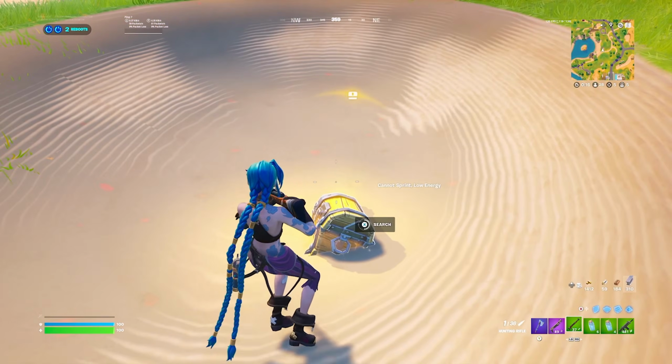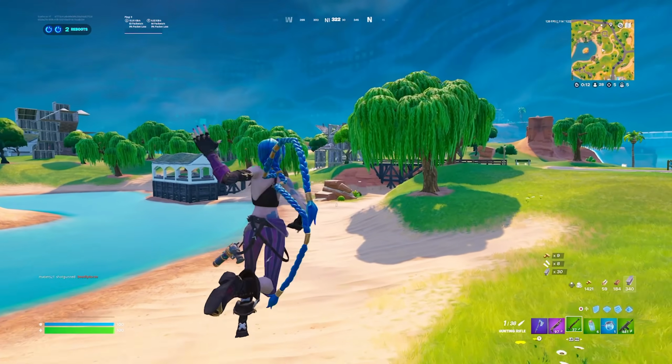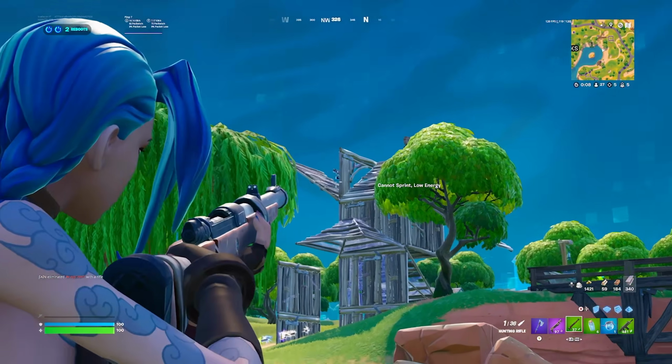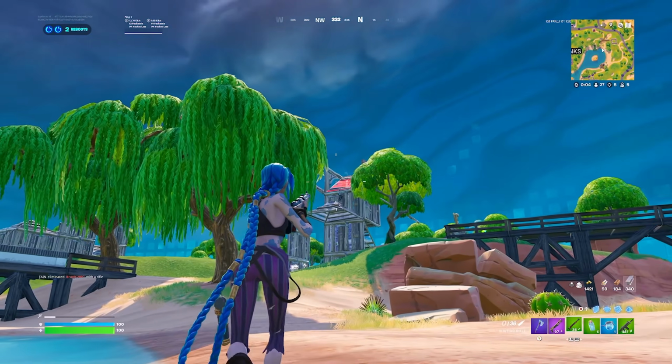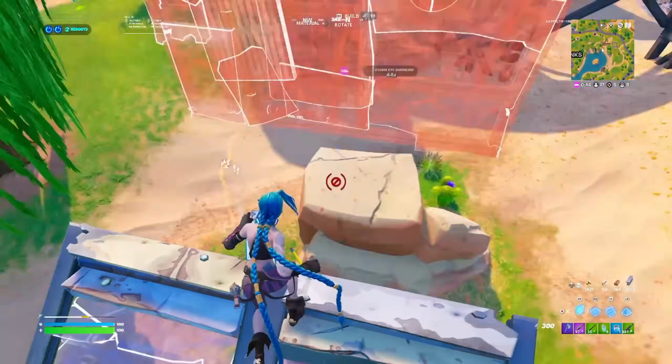The next disadvantage, there are a few. You get reduced visual clarity. We kind of already touched on this, but lower resolutions inherently are going to reduce the clarity of your game, which is basically just how clear things look. It's going to make it harder to spot smaller things and details in the distance, which means you could miss some weapons on the ground, items, whatever it may be.